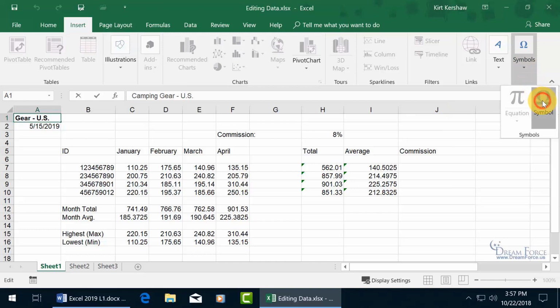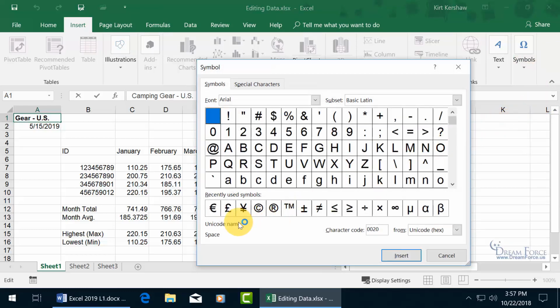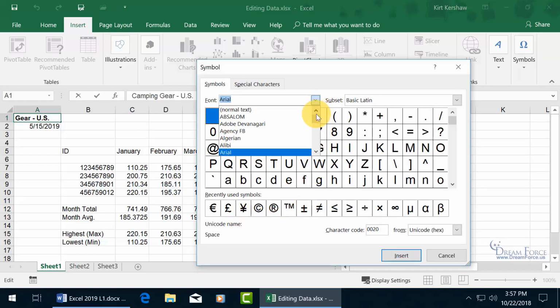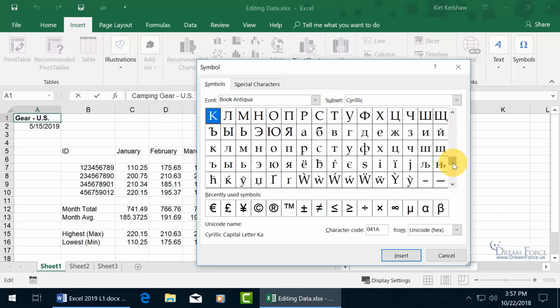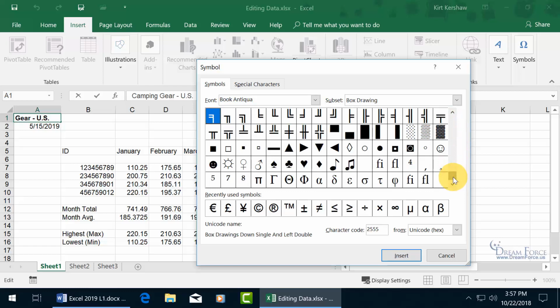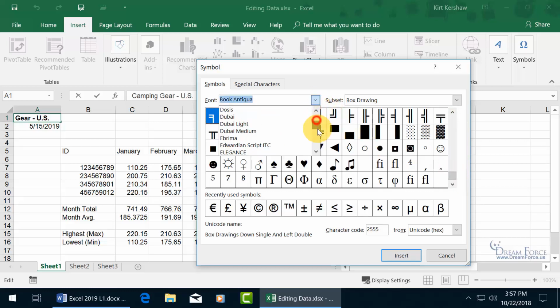Click on it. And down below it has the recently used symbols, and if you don't find it there, then you can choose the font type and select it and scroll through to find any symbols. But if you're really looking for something that has more than what you see here, then click on the drop down arrow for the font and go all the way down to, oh, now I have to scroll back up, W's for Wingdings. That's kind of a funky name, Wingding.